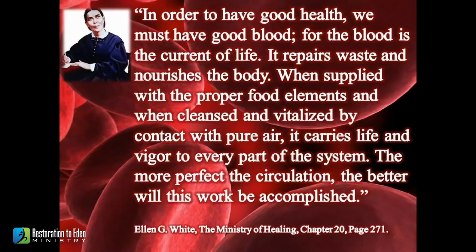And according to Ellen G. White in the Ministry of Healing, chapter 20, page 271, it says that in order to have good health, we must have good blood, for the blood is the current of life. It repairs waste and nourishes the body, and when supplied with the proper food elements and when cleansed and vitalized by contact with pure air, it carries life and vigor to every part of the system. The more perfect the circulation, the better will this work be accomplished.